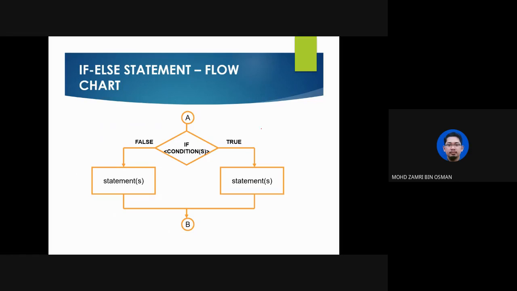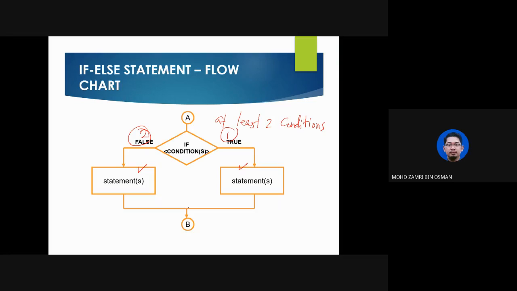Before this, we had only the if statement, where we didn't have any other statements in the same decision. But right now, since we have at least, like I mentioned, two conditions that represent this decision, condition number one is this one and condition number two is this one. Based on these conditions, which statement will be executed, either this one or this one, right? Okay, so far, is there any question?